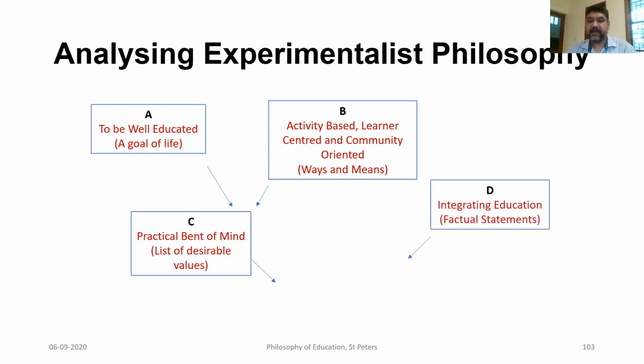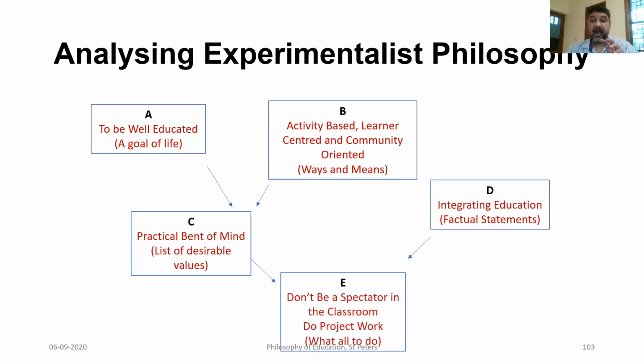And then if you look at the empirical world, the integrating aspect of education, how the practice of integration of education helps, and together it comes to the idea of what to do. In the end, how to become well educated. Don't be a spectator in the classroom. We saw that in learning by doing. Do the project work. So do your action online, actual action, and get the job done. So this is the way of elucidation of John Dewey's philosophy in terms of William Frankena's model. William Frankena's model helps you to analyze any educational philosopher in terms of these five areas. I found it useful, so I'm sharing with you.